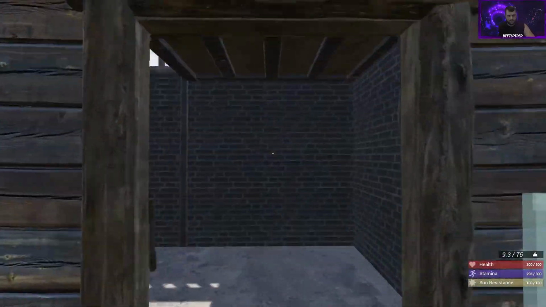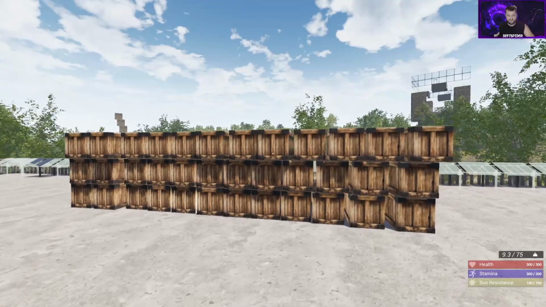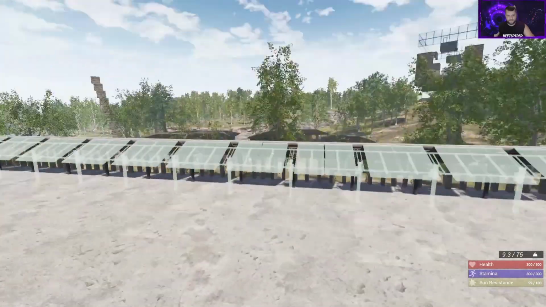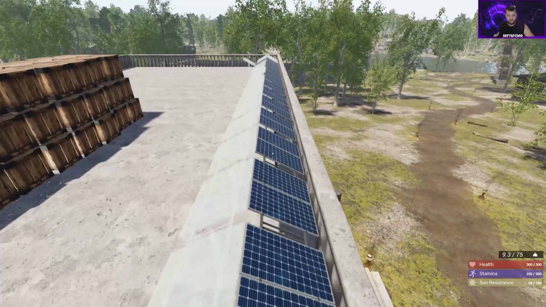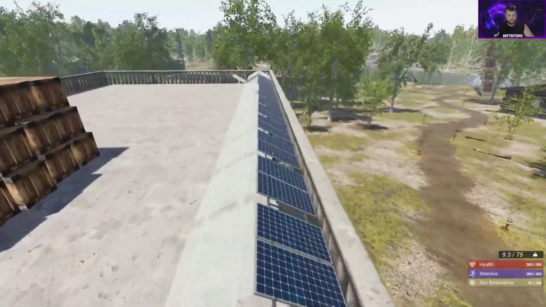And then if we go through this door upstairs, this is where the rest of the crates have gone, because y'all know I have a ton of crates. And these are all full of iron ingots. And that's because I want to upgrade our power, so we don't have to worry about anything else. So as you can see here, we've got tons and tons of solar energy. We're going to build even more.